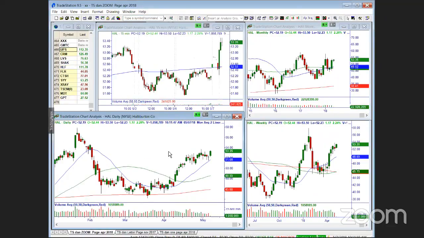Wow, Halliburton. All right, now see, in terms of managing our covered calls, we're short the 53s that expire this Friday. So now we're capping our gains. So my plan of attack, this is a very bullish bar. If it closes here, we've got last week's high still, that topping tail. But if this bar closes like this, then I'm going to put an alert in that says tomorrow over today's high, we're going to buy to close those short calls. So then we're not capping our gains. So this is an adjustment strategy. Does that make sense?